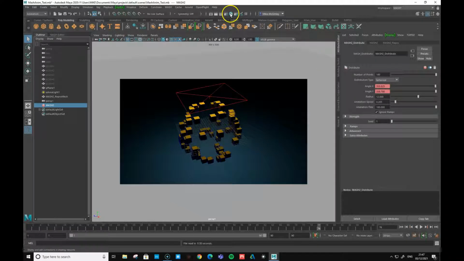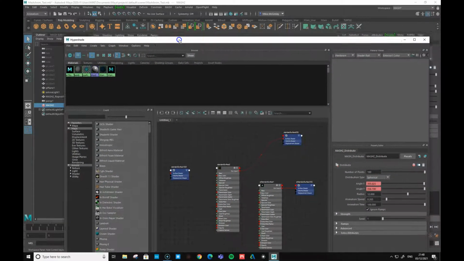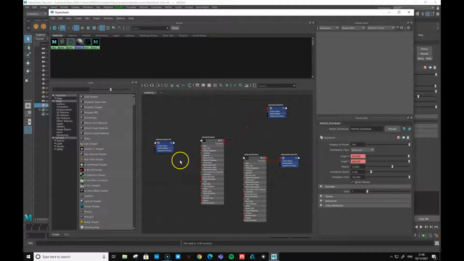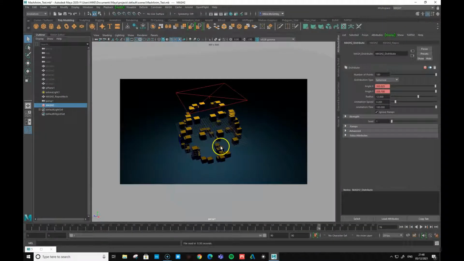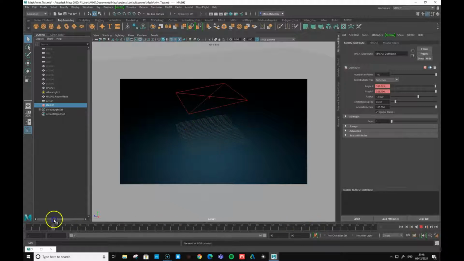We used the Hypershade tool, which to me and you just means material, but Hypershade I guess sounds groovy or something. So rather than call it the material editor, we'll call it the Hypershade. And when you click it, this is the window that pops up, and we were just using standard surface, Arnold standard surfaces. I think that's all we did. We set up a couple of materials, one for the cubes, one for the ground. I'll just minimize that. And what we're going to do today is just extend a little bit the way that we can view this.